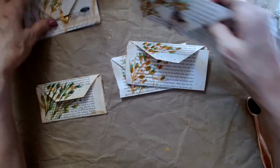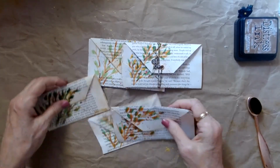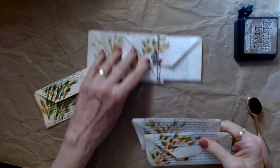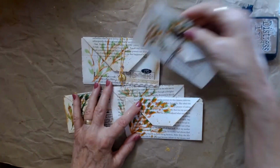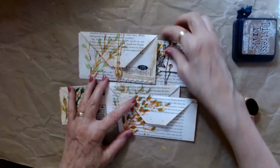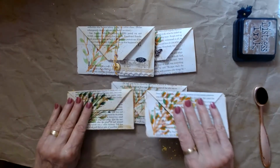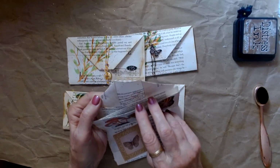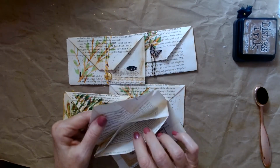Okay, so there we have it. This is the one that I made earlier. This one is from today. And these here are going to get paper clipped into journal pockets. So this is a good start making these book page pockets, and I'm just loving these pockets on the inside here. I think they're so cool, you know.